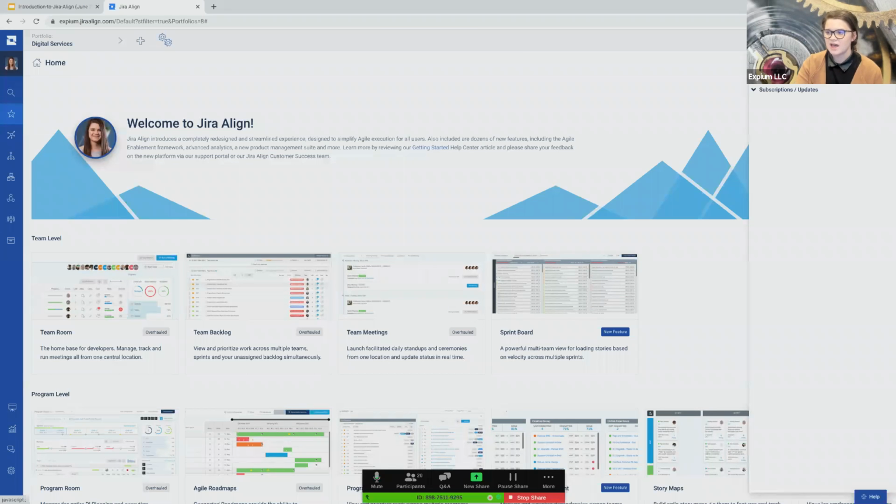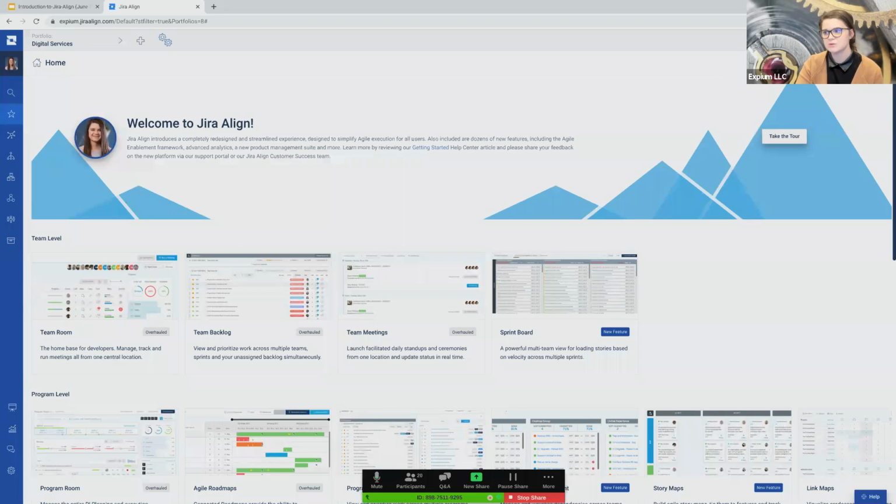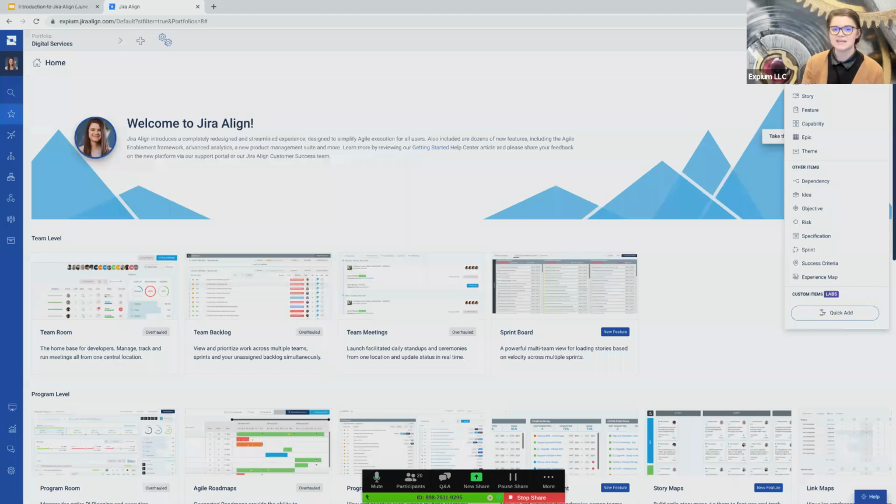The search, you will notice that you will always see two magnifying glasses on your screen, one over here on the context bar and one over here on the left on the navigation bar. I like to remember the differences between the two because they are different. The one on the navigation bar searches the navigation bar. The one over here searches work items, and you can remember that because it's right next to the create button, which, very similar to Jira if you're used to that tool, serves as how we can create any of these work items.